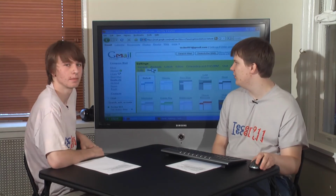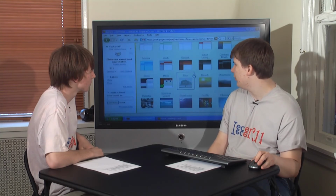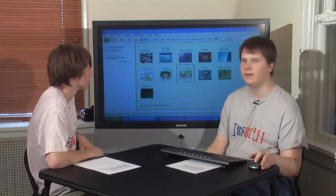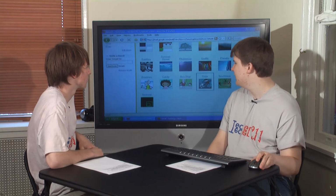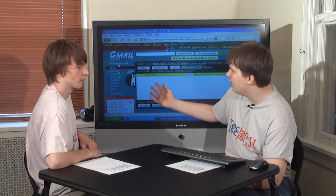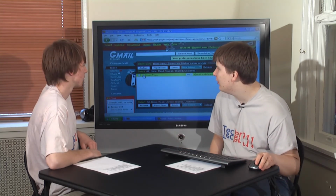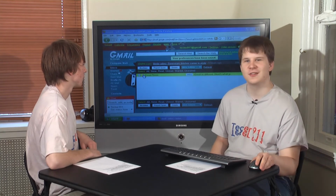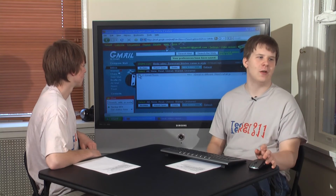Another neat thing you can do is customize the way your Gmail looks. You can go through all these different themes, and it can change the layout or the way yours looks. My personal favorite is Ninja. You have to put your town in so it changes by the day. And now you have this different look, and one of my favorite things is that the stars are now throwing stars. I think that's kind of cool, but it just makes it feel more like your own.